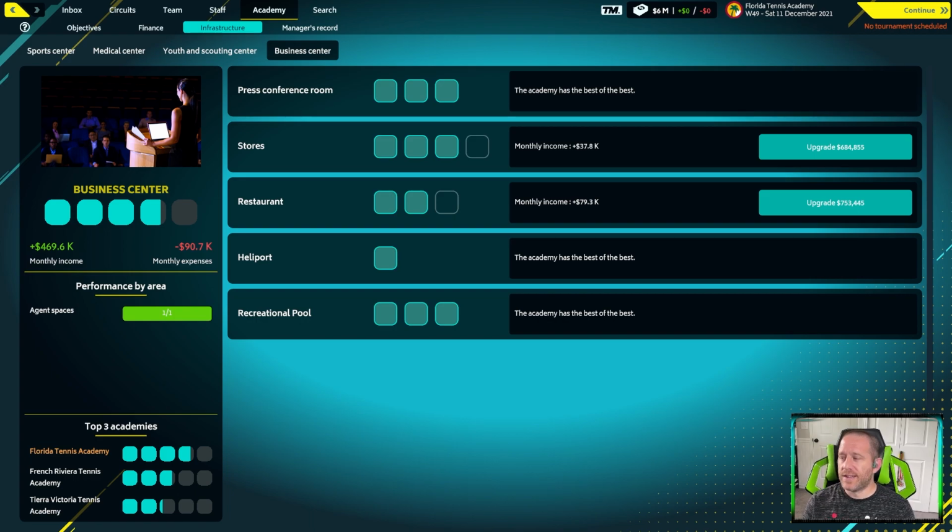From one click across the board a year ago, this is wonderful because there are so many additional details that just weren't there before. So many options, and I'm a fan of that. But from the looks of things, we're talking about some pretty intense costs. It still looks like it's going to be pretty hefty investments to make things happen. This business center is by far the best out of the French Riviera and then Tierra Victoria. It's pretty clear that the French Riviera is the number 2 academy on the list, with Florida Tennis Academy on top of most of the infrastructure categories, and you can see why they're a bit more of a dominant force. But this business center provides quite the revenue for this academy.